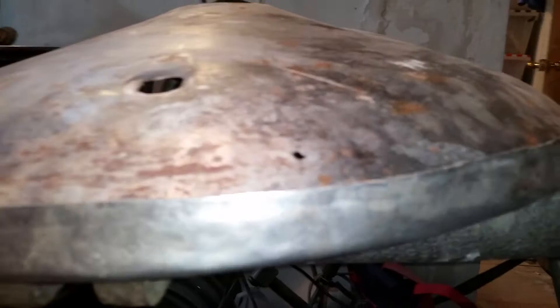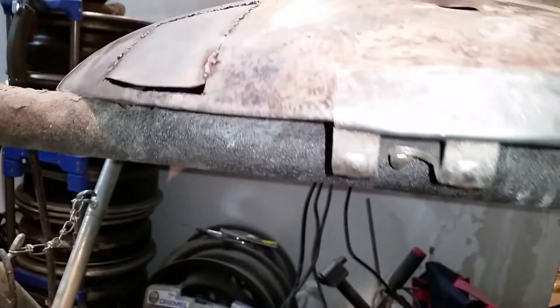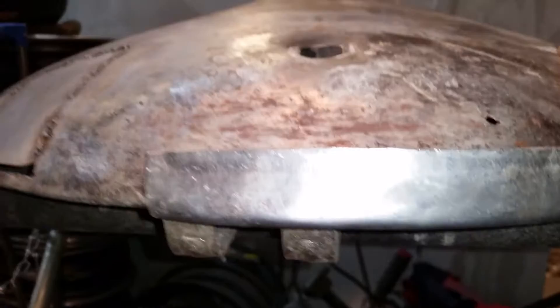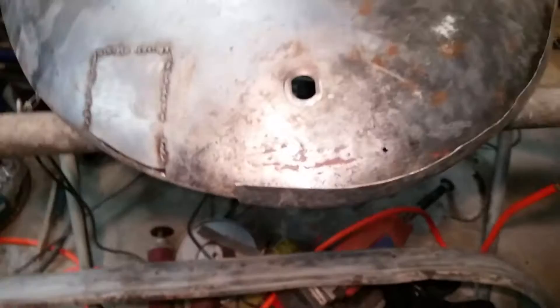I'm going to trace this cut piece on the deck lid and cut a very thin piece. What I decided is not to try to patch a really thick piece, because the curve here is rounded — it was stamped, not created this way and welded over. This curve is very complex; when they stamped it, everything bent at the same time. But when I hammer this piece over, it basically wants to buckle out. So the smaller the lip, the less it wants to buckle. That's where I am with the deck lid.